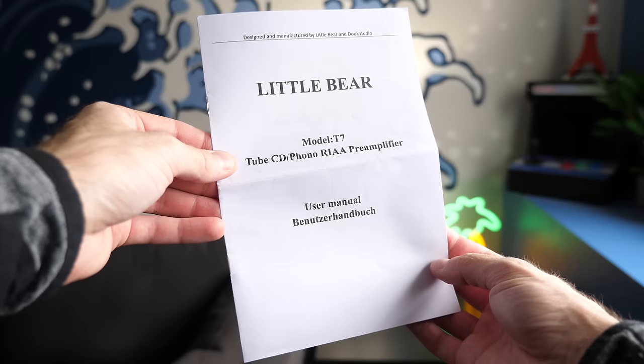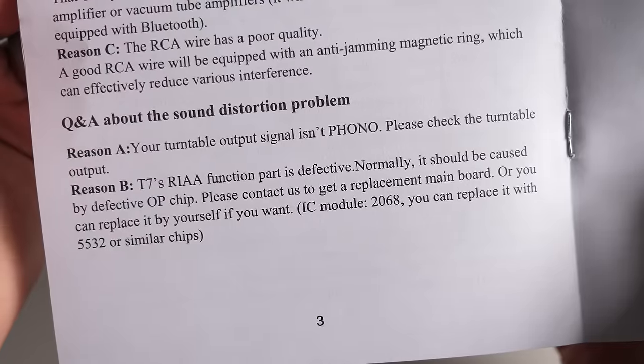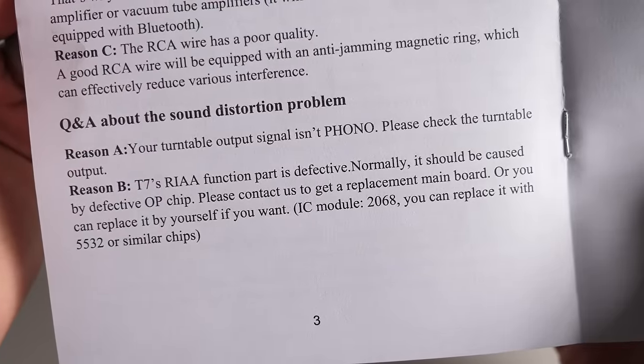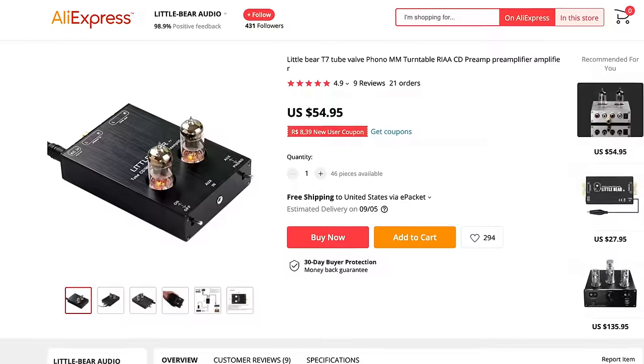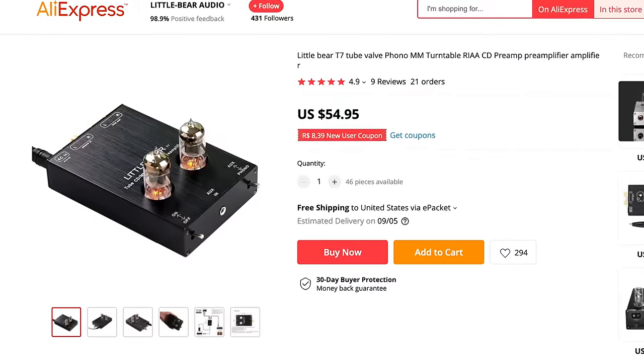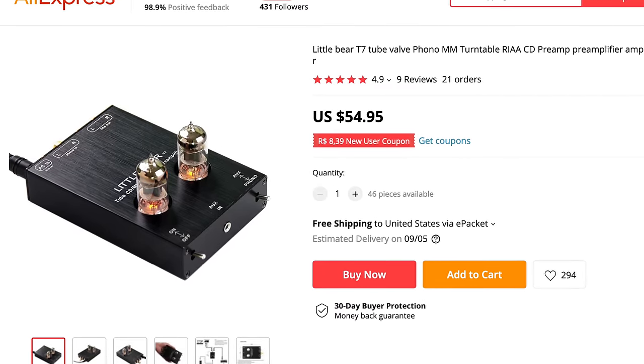Seemingly even the manufacturer is aware of this, as I found reference in the user manual to bad audio being caused by a defective op amp. It says they'd send you a replacement board if you experienced the problem, or that you could just fix it yourself. First time I've ever seen that in an instruction manual. But in any event, for about $60 US shipped, it's really just a gamble, and it's a shame that I lost on this one.